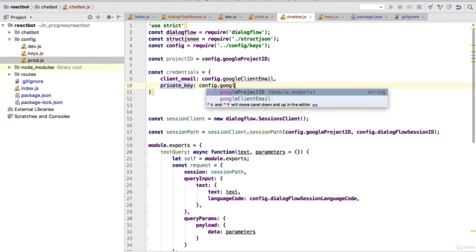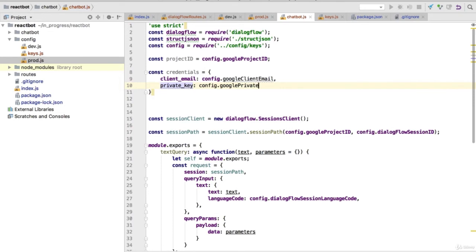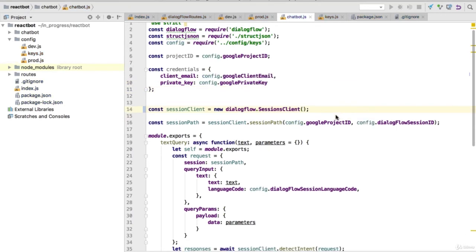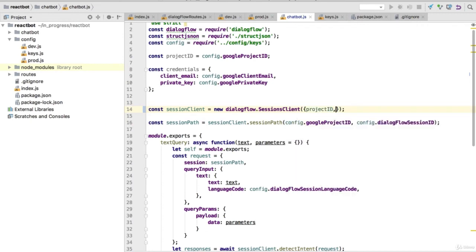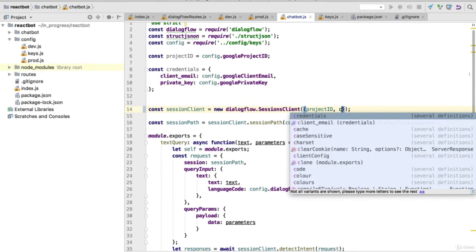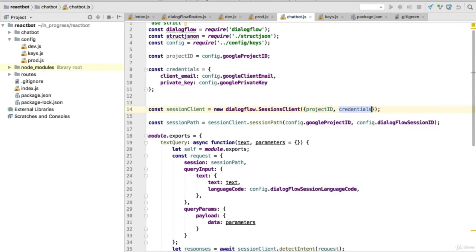Okay, good. Now both will be passed to the sessions client, but as an object. Pass curly braces projectId, comma, credentials, curly braces, to the sessions client.